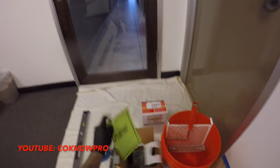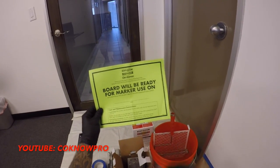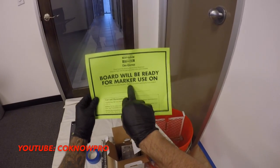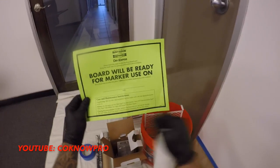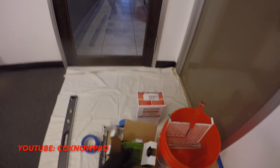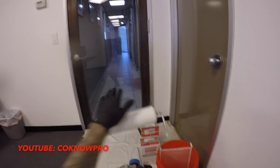You can post this after you're done with the date that it got applied. That way you know, 7 days after the date of the application, that this will be cured in 7 days. This box, we'll put that right off to the side here. Here's that roller sleeve. This is a roller handle. Standard roller handle. That's how you pop that on there.